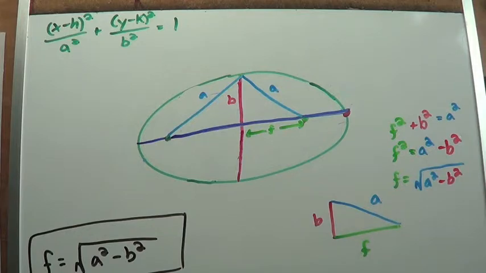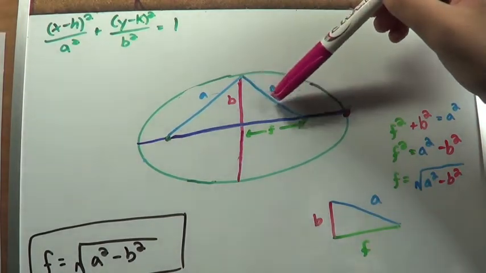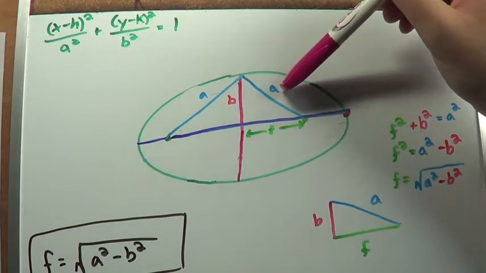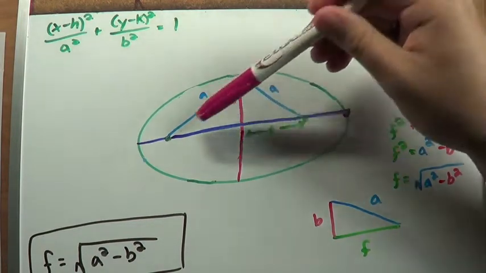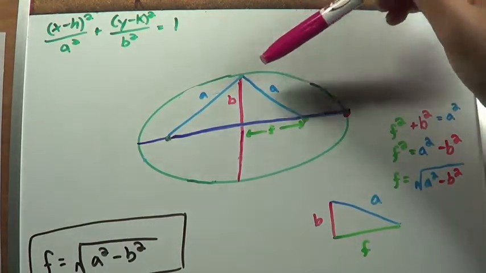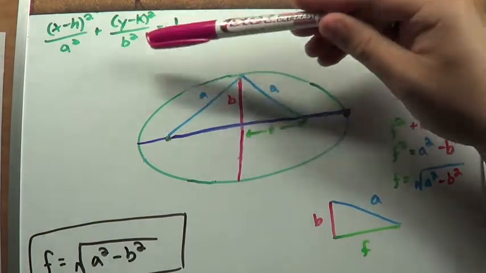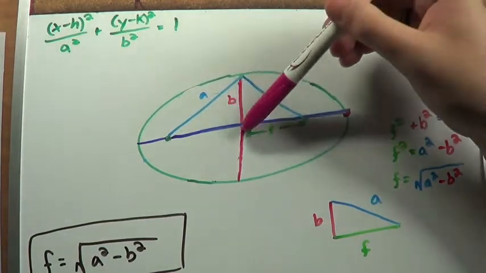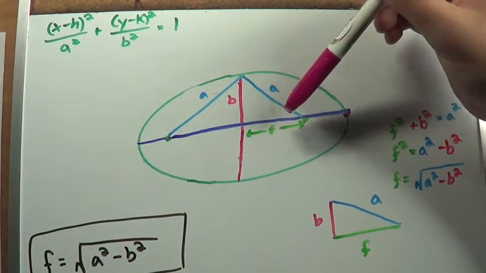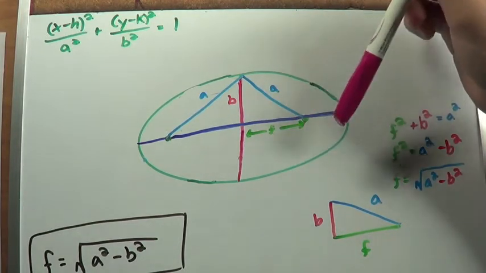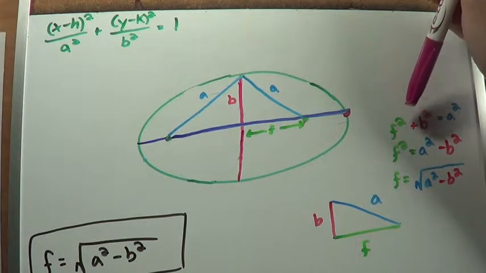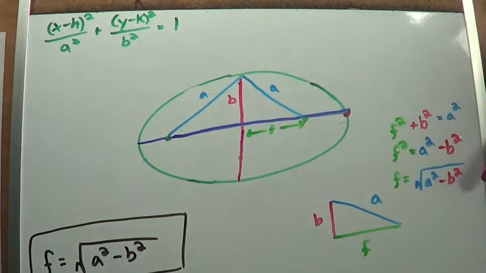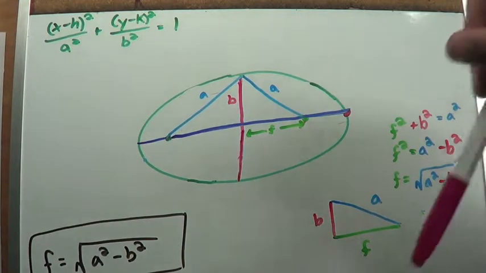Now some geometry. I'm going to pick this point where both distances from the foci are equal. That would make each one a length of a, since the two add up to a total of 2a. We also know this distance because it's written in the equation as b. Now all we need to do to find this is find this length, which I'll call the focal length, or f. The Pythagorean theorem tells us f squared plus b squared equals a squared, which simplifies to f equals the square root of a squared minus b squared.